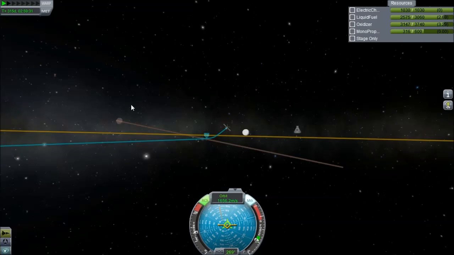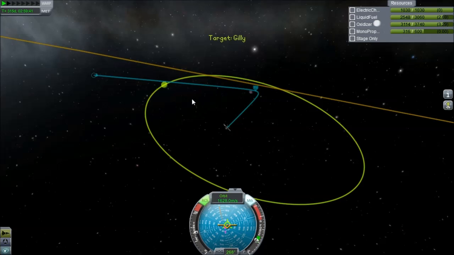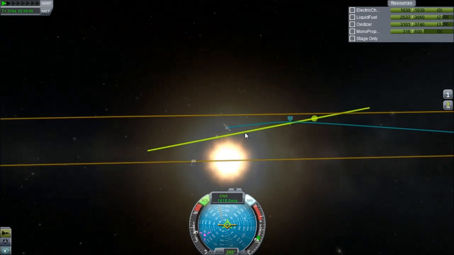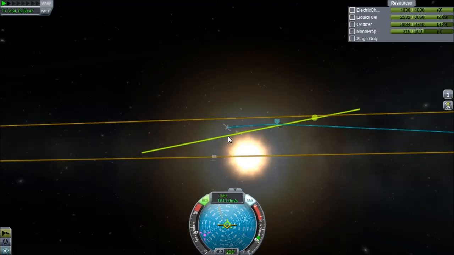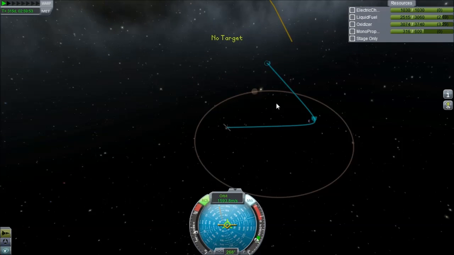Whew, look at that. Look at that angle that Gilly's on. That's pretty significant. Well, maybe when I do my capture burn, I can try to do something about that. Though it's hard to tell. Well, it's not really in the right place, so forget that plan. We'll just deal with it later. Hopefully there'll be enough fuel left on board that it won't be a problem.